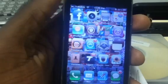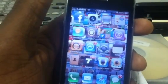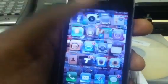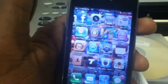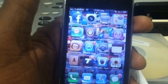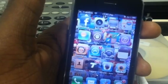This is iPhone 3GS 5.1.1, and right here you're just seeing me unlock it. And of course, download Ultrasn0w before that too. And like I said, turn off your phone, and bam, you saw the full process. You saw what I did. Hopefully you enjoyed the video. Hopefully I helped you guys that are having trouble with the no service error.